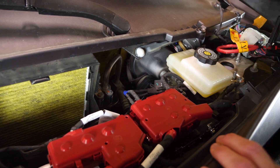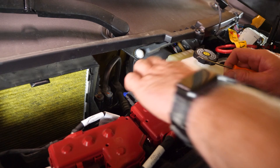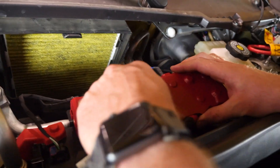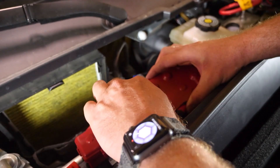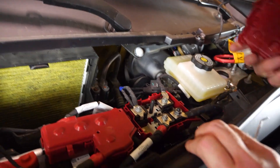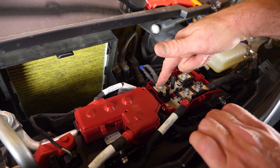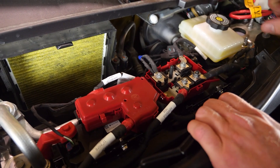Now we're going to remove this plastic cover. To remove it, it's helpful to have a small tool to get into those clips to detach them. A little flathead screwdriver works fine too. The front corner on this vehicle I found to be a real pain — but there it goes, that's off. Now that those are removed, we really only need to remove these two 10mm nuts. I mentioned the 13mm in case you want to remove the others, but you don't have to. If you remove these two you can put the cover back on for safety and tuck it up here, keeping things out of the way while you slide the battery out.